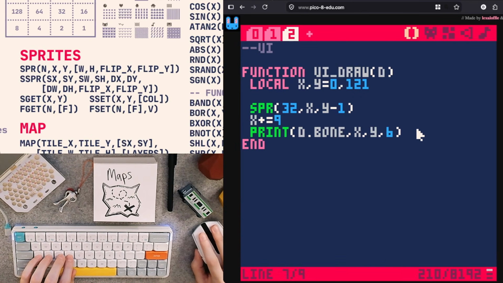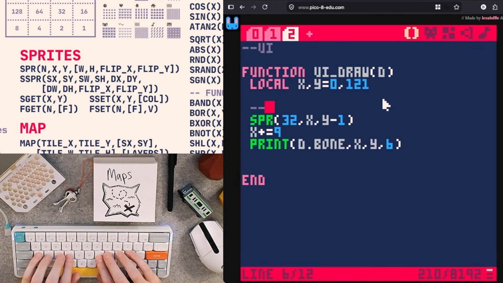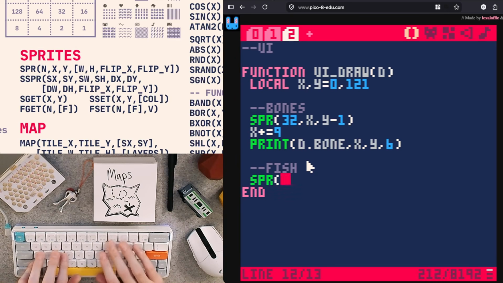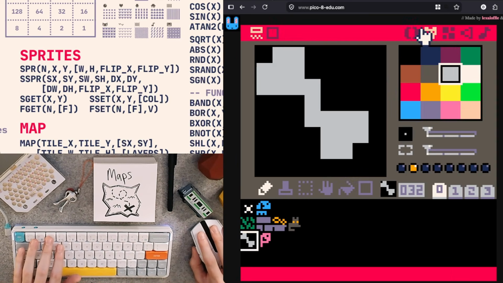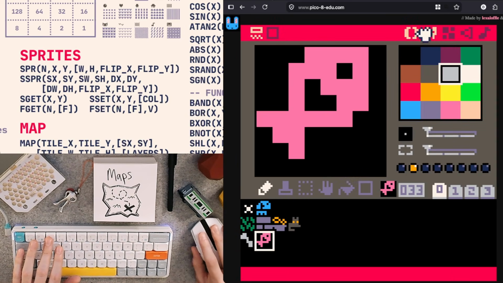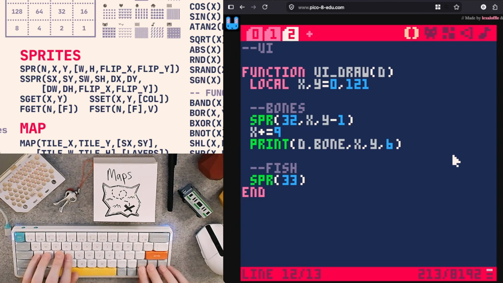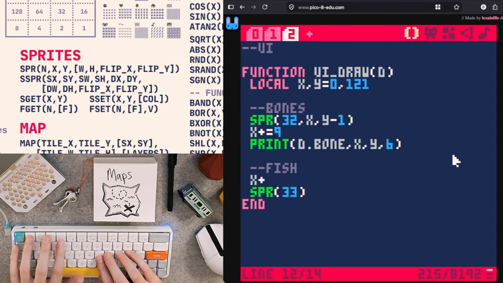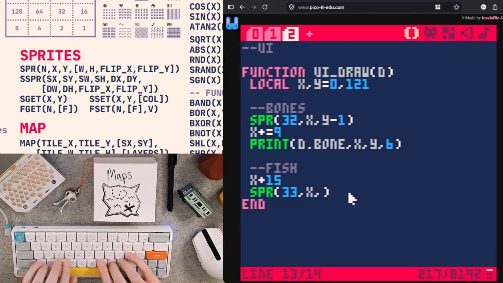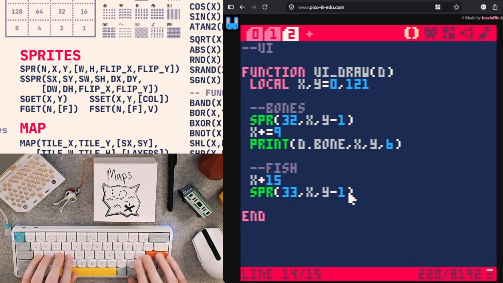Now we're going to need to do Sprite 33 for the fish. And we'll do our little trick here. Do 15. Sprite 33, x, y minus 1. X plus equals 9.